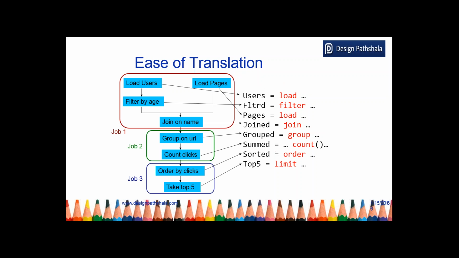So if I look at this, this is how the MapReduce code will be generated at the backend. So this will be your one job, map and reducer, another job, third job. So these three jobs will be triggered at the backend. Again, all transparent to you. You will just get the data.